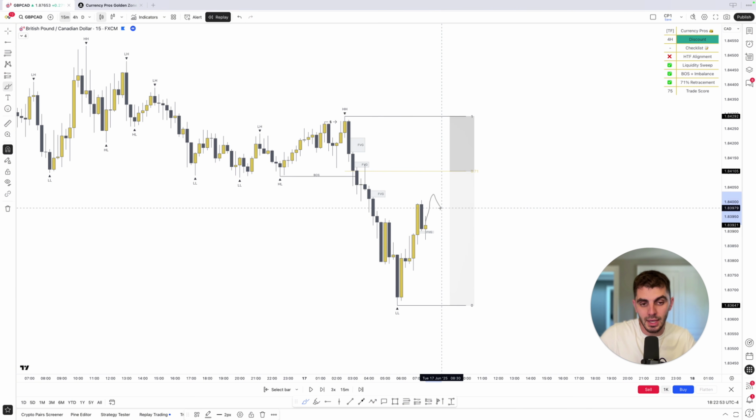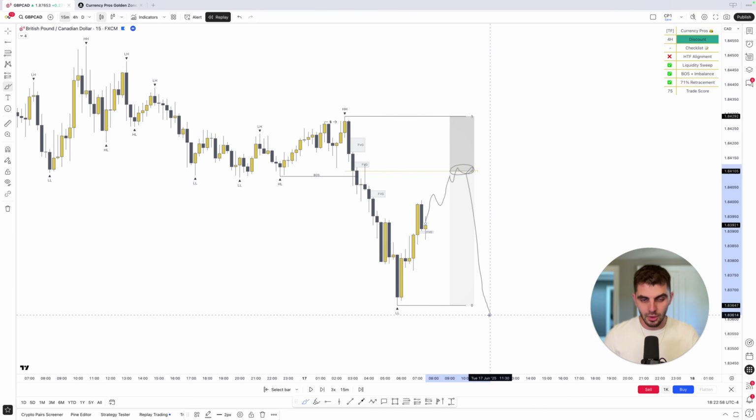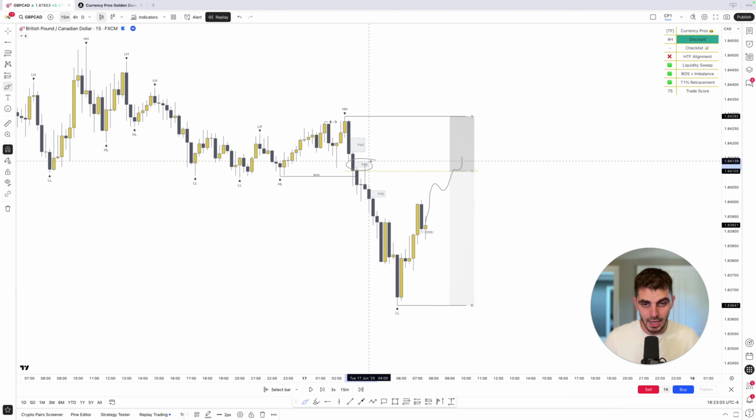So basically, as price is retracing upward, instead of just reacting to my entry and then trading down, what could very well happen is it'll just keep retracing until it fills this gap, and then keep retracing some more until it fills this gap, and then hopefully it would go in my favor at that point. So ideally, it's best to have the fair value gap at the entry, or in a selling scenario such as this, slightly below the entry. Now, thankfully, we do have a fair value gap here as well, so that's a nice confluence. But again, we have 2 that are above the entry, so that's a bit risky, but I was still willing to risk some capital on this trade.